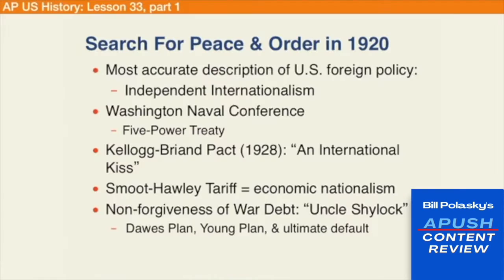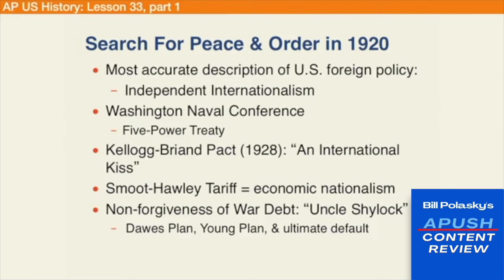For proof of this, you need to look no further than things such as the Washington Naval Conference Treaty, which was the world's first major disarmament treaty. The United States discussed with 8 other nations limits on naval weapons. The Five-Power Treaty, which came out of these conferences, set a 10-year holiday on battleship construction and set ratios for the construction of battleships for Italy, Great Britain, France, Japan, and the United States. Disarmament was one of the major goals of the era, which was an anti-war era, an anti-commitment era, and reducing military forces was very much in line with what American policymakers were thinking during this time.